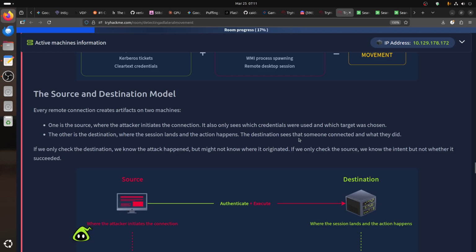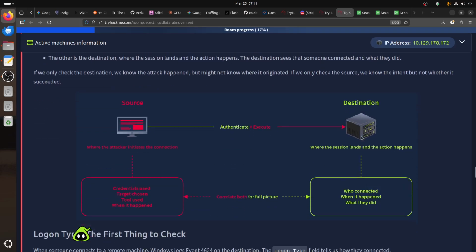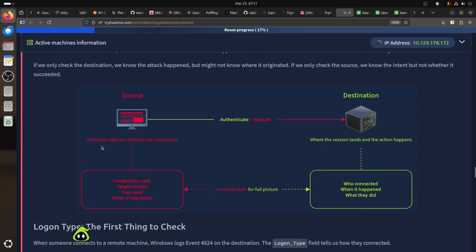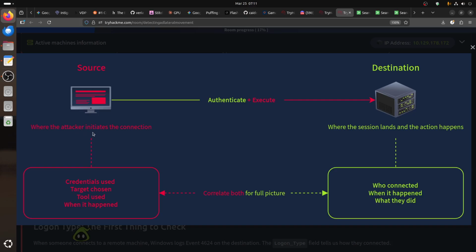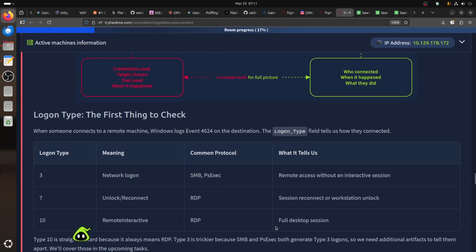The destination sees that someone connected and what they did. So basically, we have a source where the attacker initiates the connection: credentials used, target chosen, tool used, and when it happened. And the destination, where the session lands and the action happens: who connected, when it happened, what they did, and we have correlation of both.